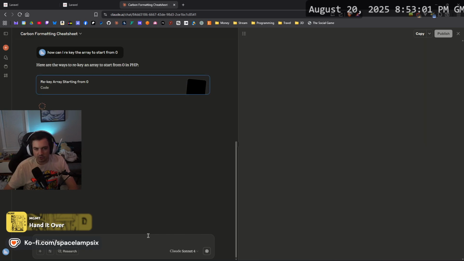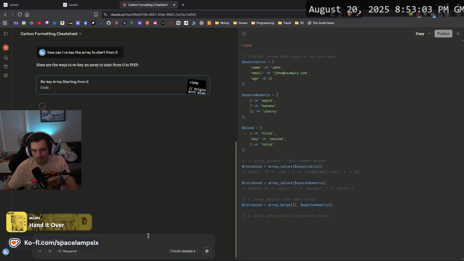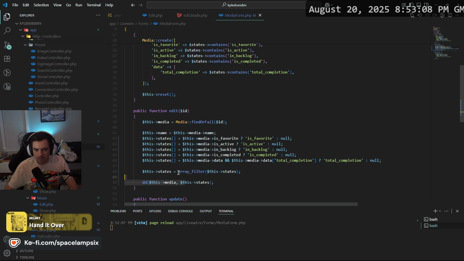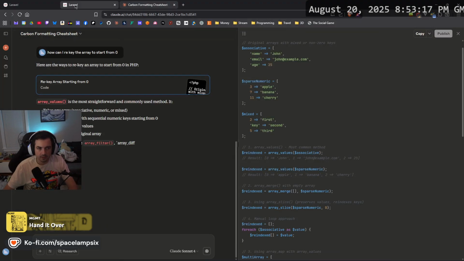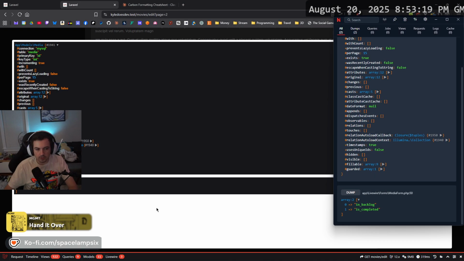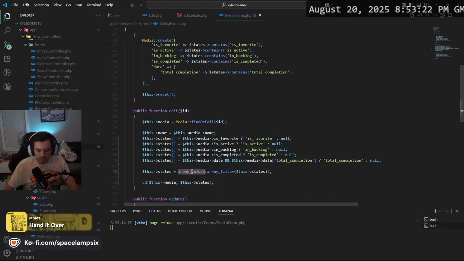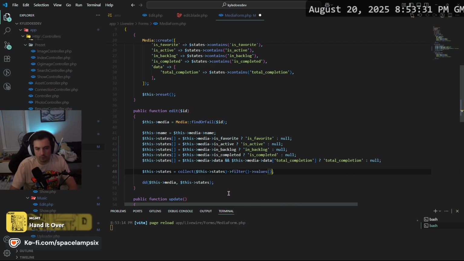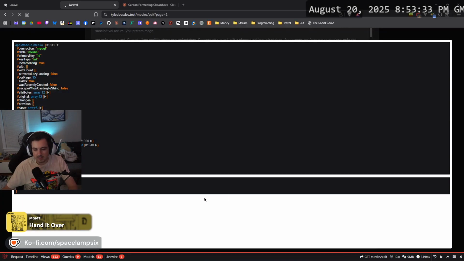There's a way to do this, I just don't remember right now. Is it array values? I think it's values. If it's values, then it's fine. I can change it to be eloquent. Yeah. Okay. Collect, filter, values. Just couldn't remember it. Silly me.